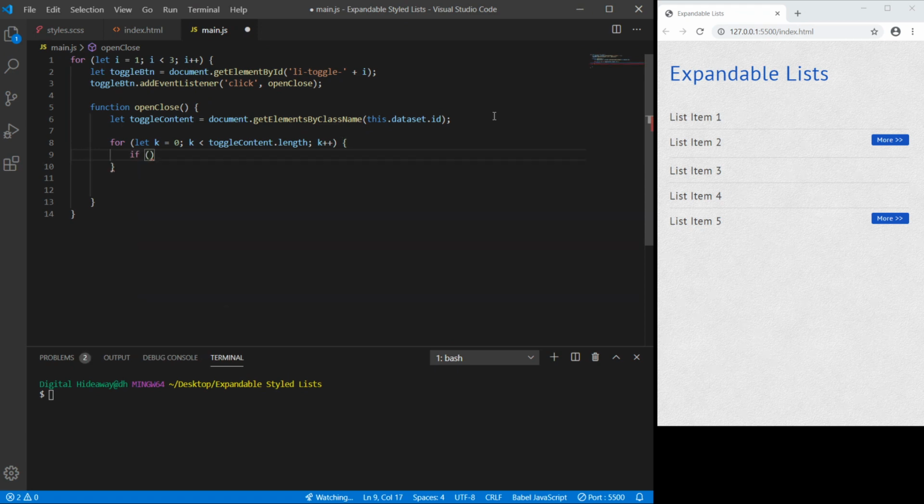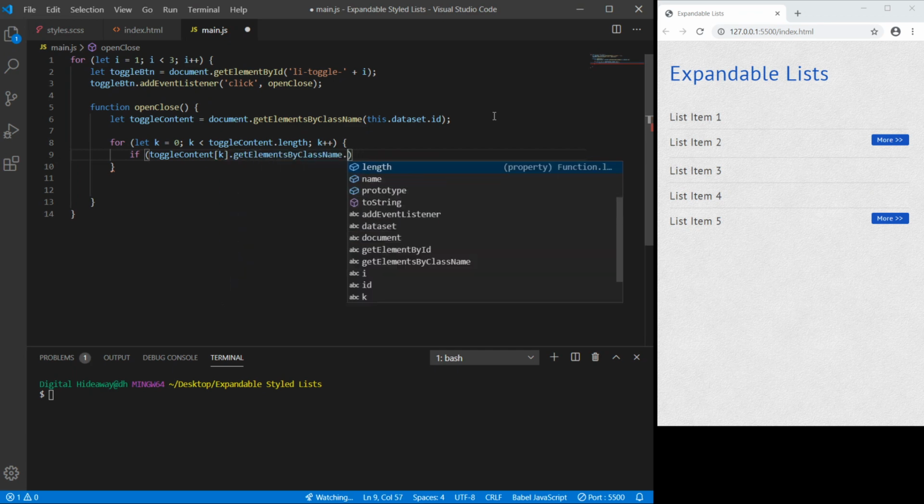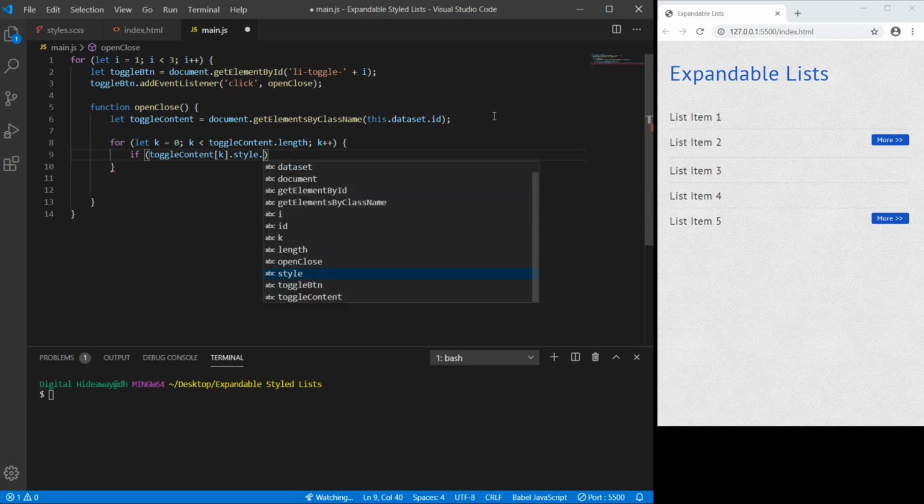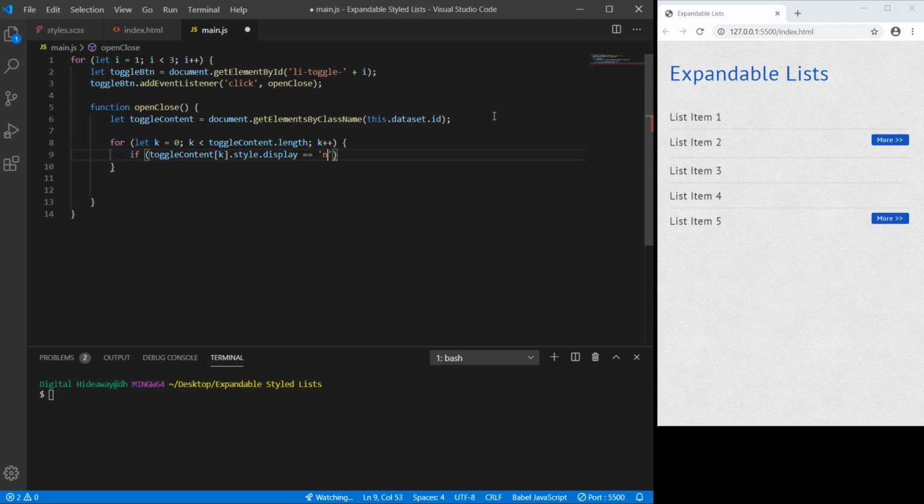So we're going to use an if statement, and we're just going to say toggleContent[k], if the style dot display is equal to none, then we want to reverse it. So we'll say toggleContent[k].style.display, and we'll assign it to list-item, which is a display property for list items.